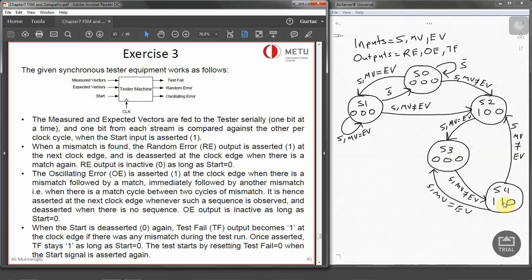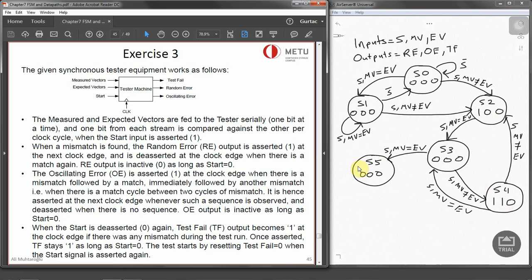So we need another extra state for the matching case. S5 is going to have 0, 0 as an output because we have a match again. So start, MV equals EV. As we have got a match, this is out of the sequence, because that sequence is mismatch, match, mismatch.